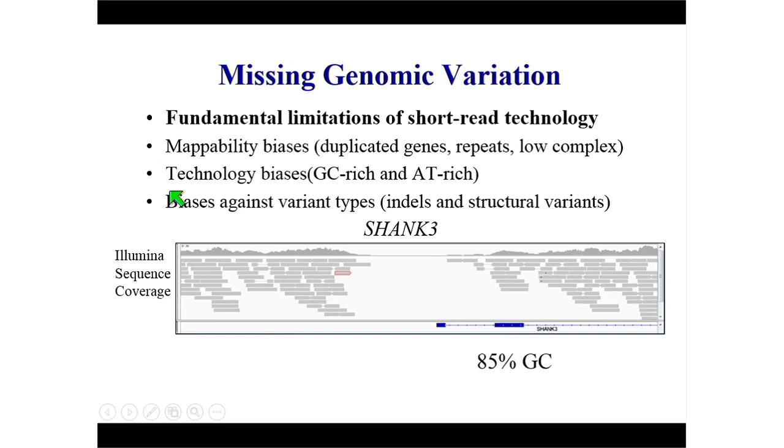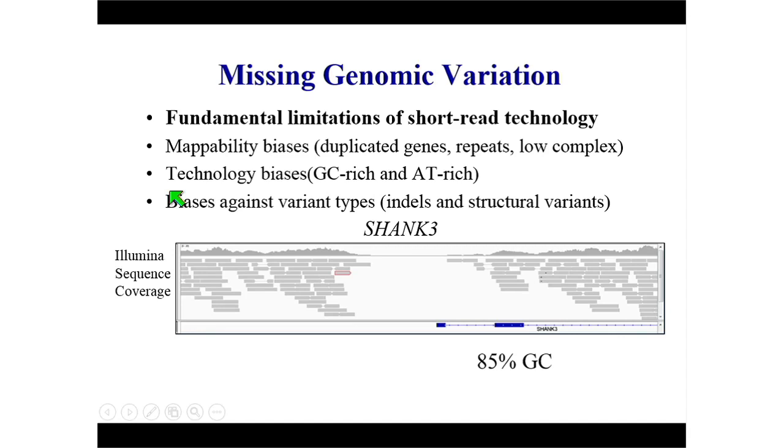So the fundamental limitation, I would argue, right now in the field of human genetics, is our dependence upon short-read technologies and the fact that we map to discover. So we're taking short reads, and they're fantastic. They allow us to do it rapidly and cost-effectively, at least in a clinical setting, to discover variation. But not all forms of genetic variation are discovered equally as well. And the fundamental problems are mappability.